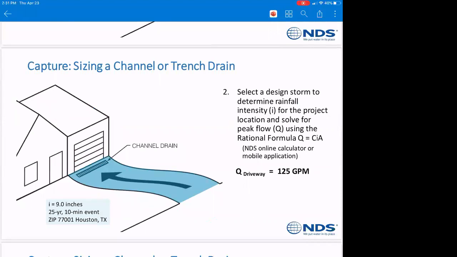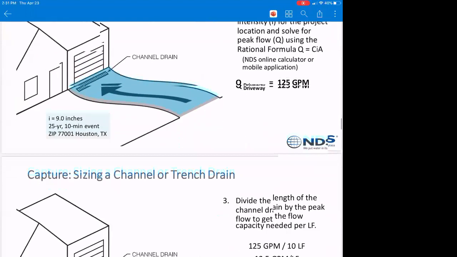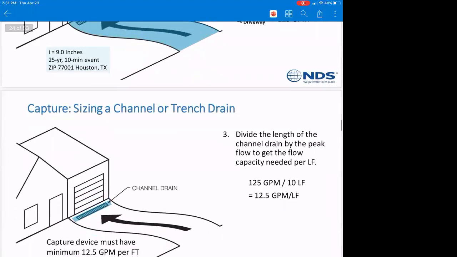The difference between a catch basin and a trench drain is, the Q of this driveway is going to be 125 gallons per minute. The difference is you're going to have to divide that by the amount of feet. So let's say it's 125 gallons per minute and it's a 10-foot drain that you're going to put in. You see here that's 12.5 gallons per minute per foot.